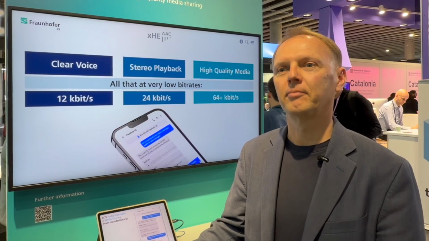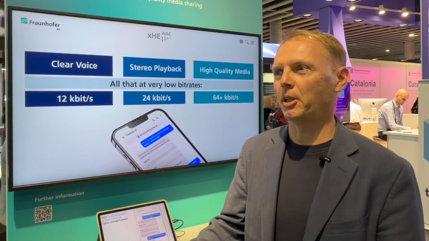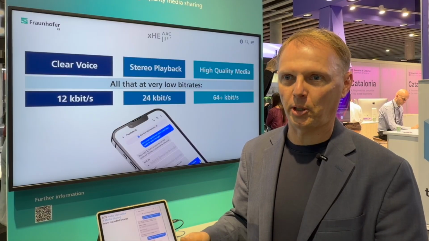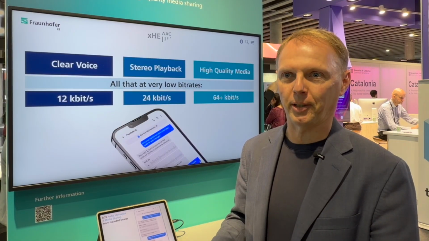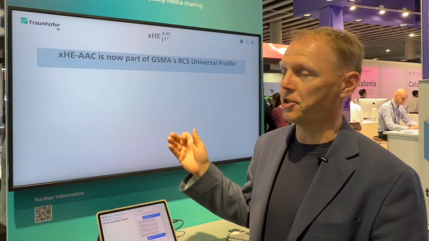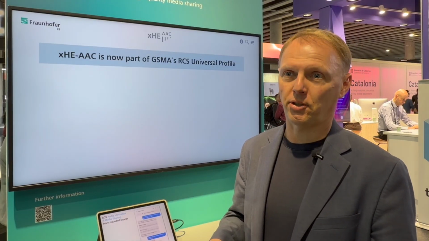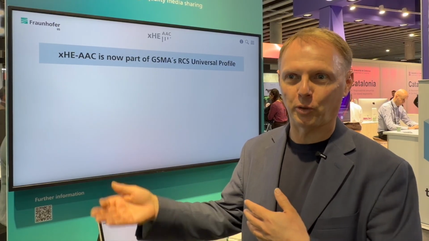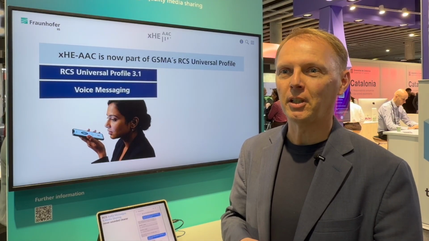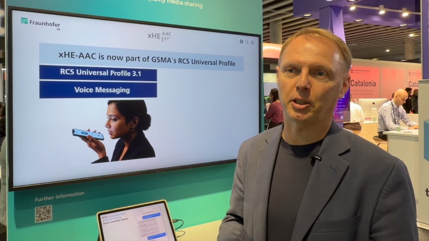What are the latest, newest use cases? Yeah. So here we're not talking about video streaming or audio streaming. Here we're talking about audio messaging, and specifically about RCS audio messaging, which is the standard. If you send a text message from one phone to the other, RCS basically enriches that experience.